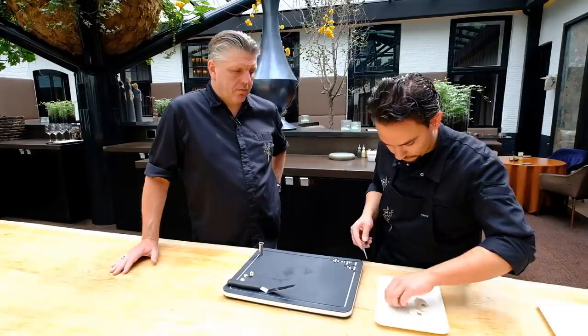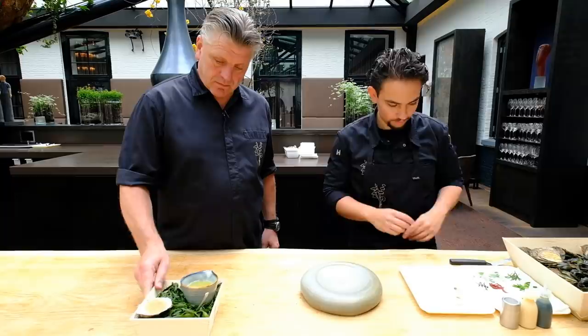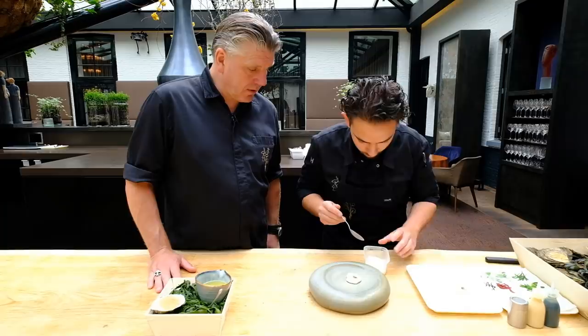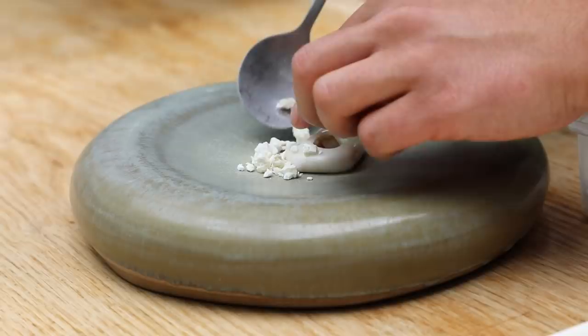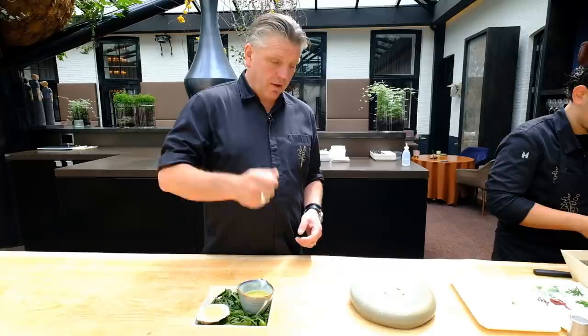Nou, dan gaan we een bordje maken. Yes. So the oyster almost in the center of the plate. Then we made some rocks of the same goat cheese. The rocks we make with liquid nitrogen. So just put it in between a towel, you can crush it.